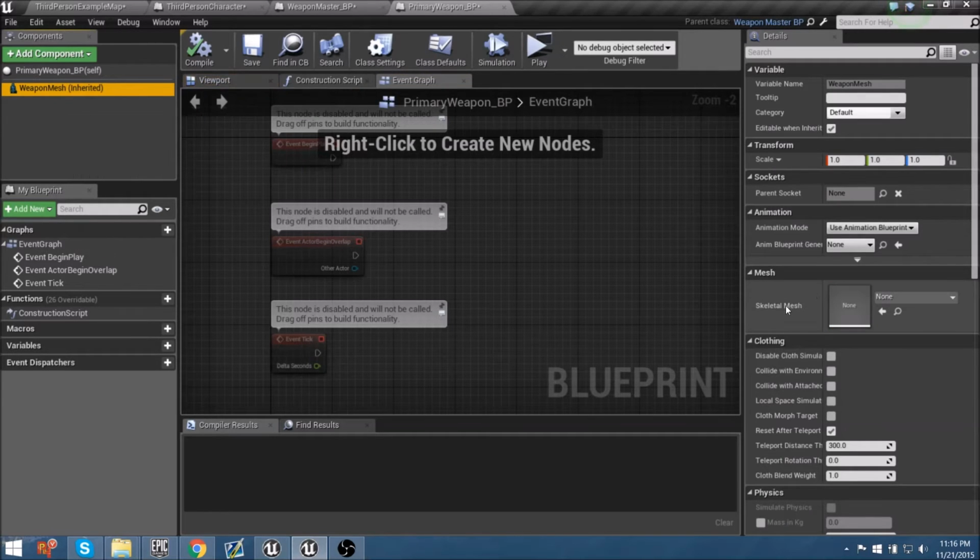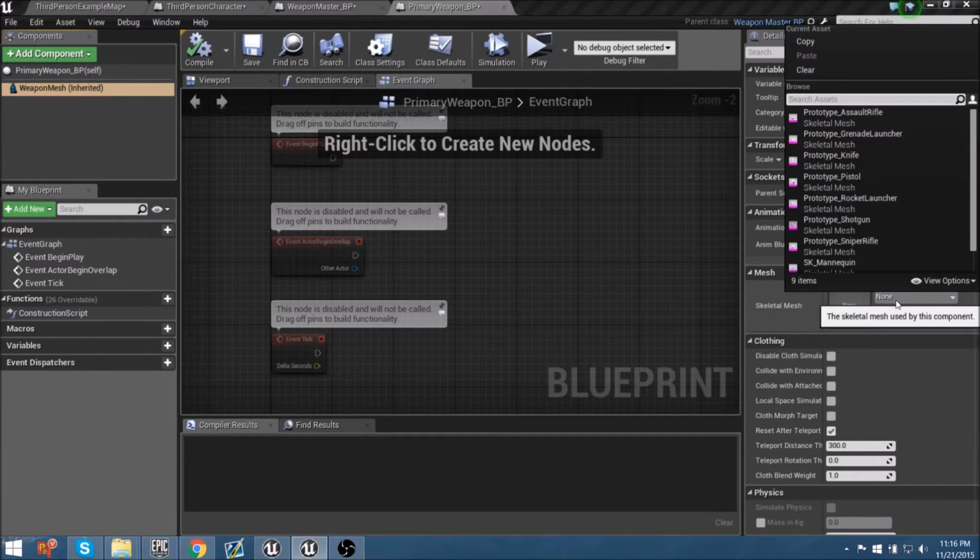So one thing we will do though is this is our primary weapon blueprint. We need to have a skeletal mesh for this because if we spawn this weapon blueprint, nothing's ever really going to be there. We can do that in just a second. It'll be easy enough. Well, since we're here, let's do it now. I'm backtracking, I apologize. So, cool.